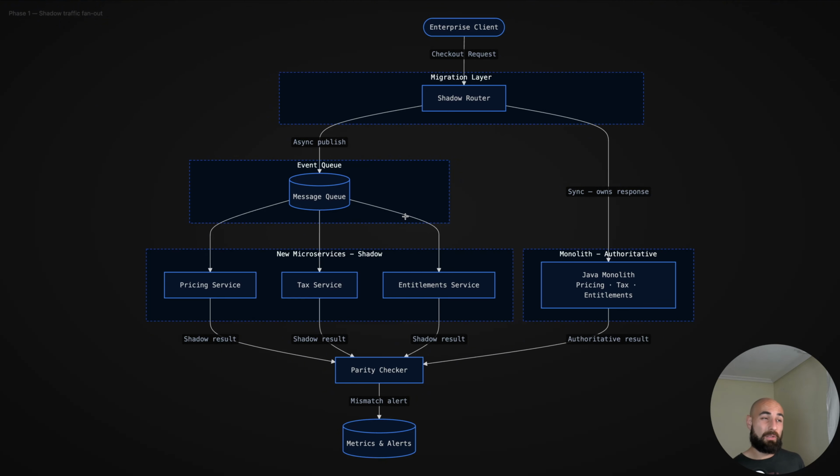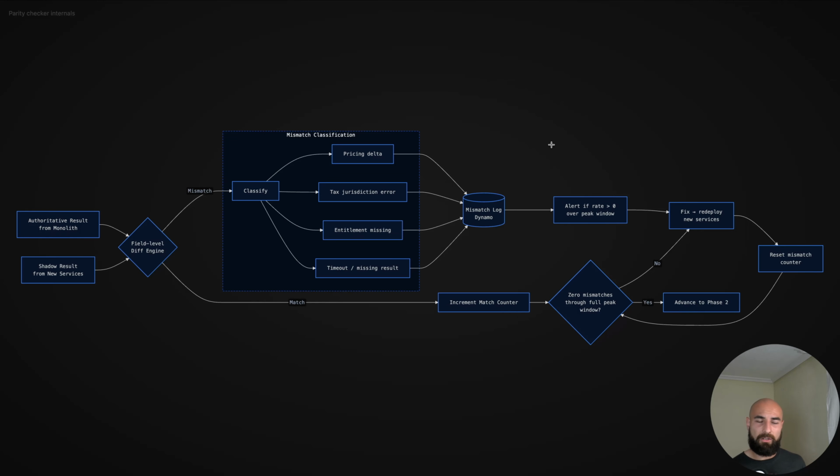We need to asynchronously check that the business logic is actually working as we are expecting. How do we do this? We built this Parity Checker. How does this Parity Checker work? What we do here is we get the execution flow from the normal path and the execution flow from the shadow path. We compare them. How? As part of this architecture that we are building just for the purpose of that migration, what we do is we check how many mismatches we got in production.